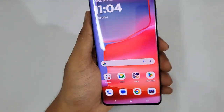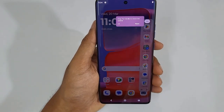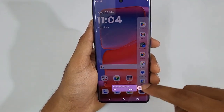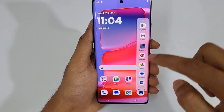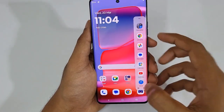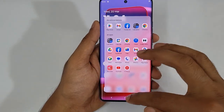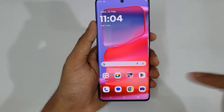Would you believe if I say the Samsung Galaxy edge panel is on the Moto G50 Pro? If you need the apps edge panel, just give a swipe from the side and instantly the panel appears with a lot of apps. Tap next and you can see even more apps — you can tap the expand icon to see most of your applications. This is really handy.